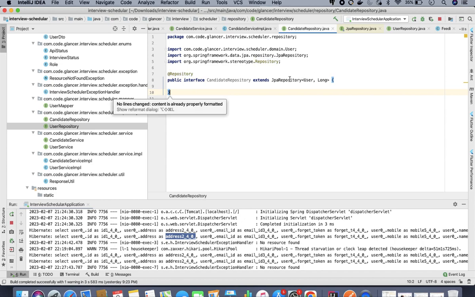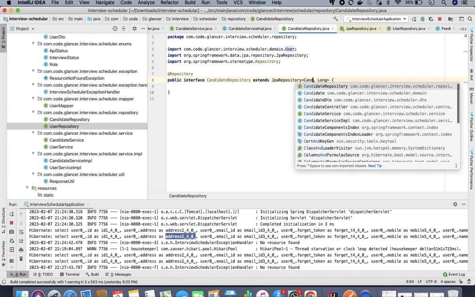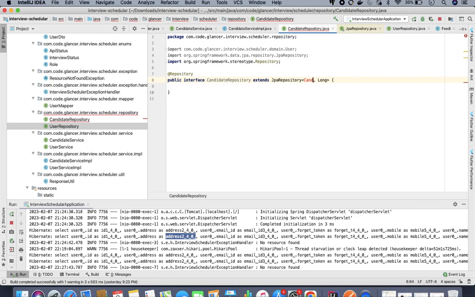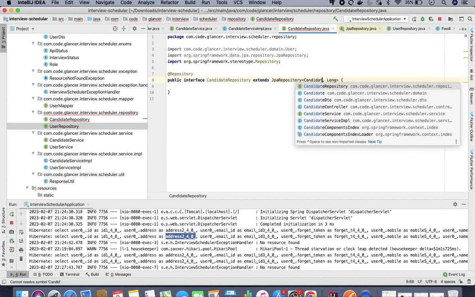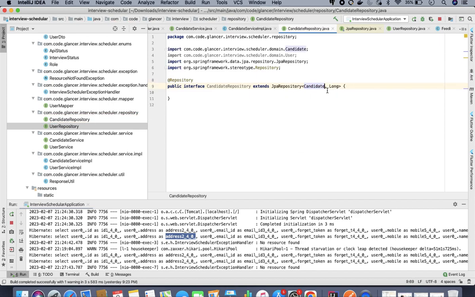All done. Here one thing you have to remember: this is not a user repository, this is working on candidate, so we will write candidate here.